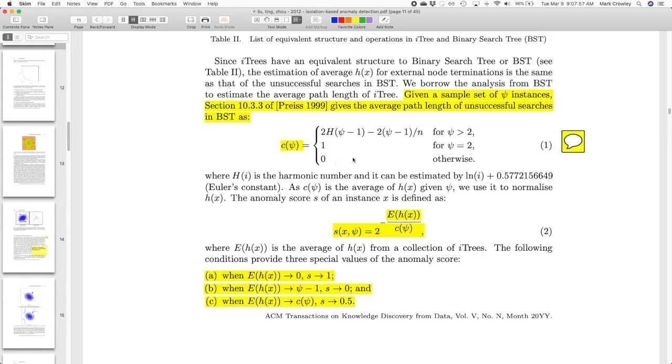Right, so we were talking about this harmonic number that gave you basically the depth, right? The harmonic number was essentially the depth of the tree based on how much data there was. But with a bit more detail on how they defined it, they're using this notion of the average length of the path to the leaves of a binary search tree. Remember we talked about that yesterday. We have a binary search tree, and this formulation, which they get from some other work, is what you'd expect the average path length from the root to the leaf of unsuccessful searches in a binary search tree.